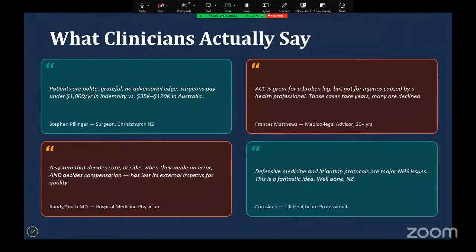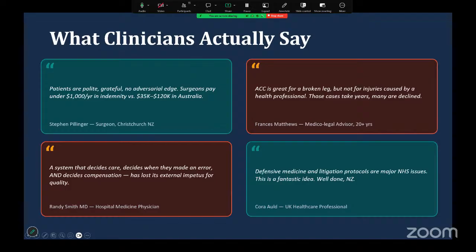So this is what the clinicians have been saying. Some of them have been saying that it's actually great. As you mentioned, the surgeons don't have to pay 100,000 a year for medical insurance. You have here that people don't practice defensive medicine. If you're sick, I will treat you no matter how risky you are, because you are my patient at the end of the day, and I took an oath to actually help. And then you also have the negatives here.